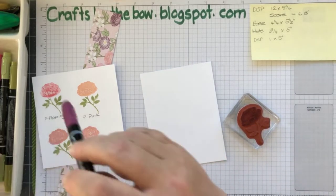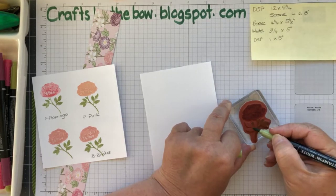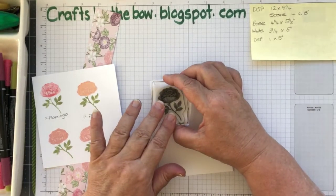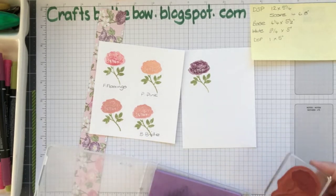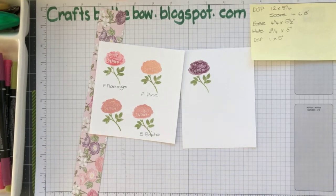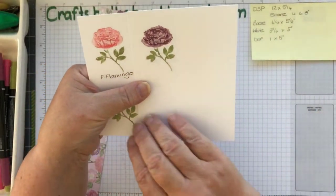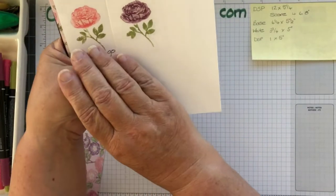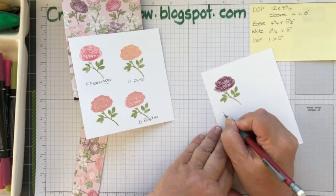Do you know, I could try one more. I brought Blackberry Bliss and Rich Razzleberry. Let's just try Rich Razzleberry. Let me find another little scrap. Let's have a try of this. And then we've tried them all. Let's wait for that to dry a second.